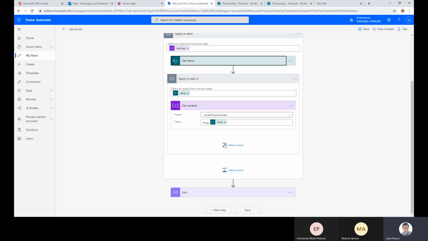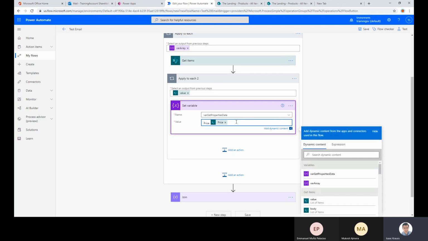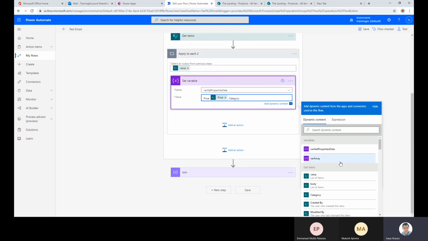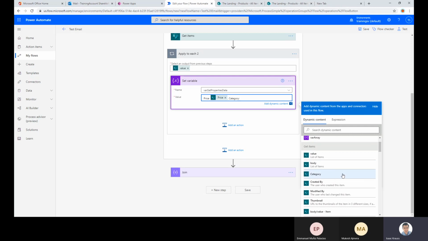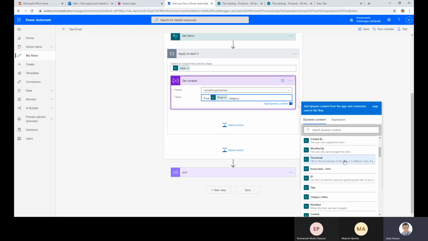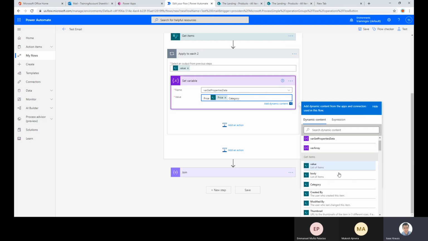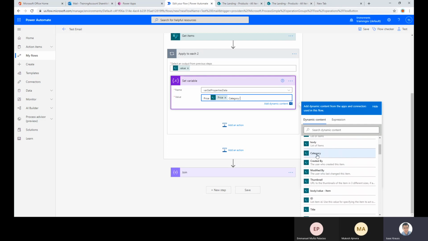Okay, so for now, I'm extracting the price here, and also I want to extract the category. Okay, so I'm going to look for category. But category is a choice field. If you pick this one, it won't look good here in the system. It will put some weird characters like curly brackets and some properties.